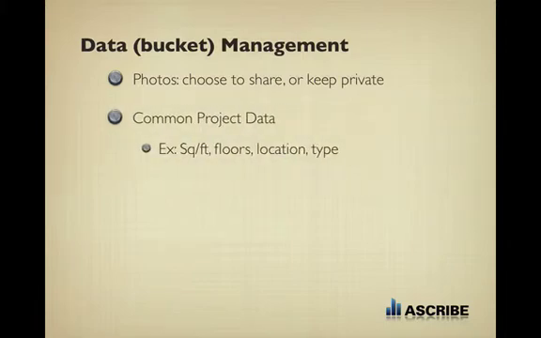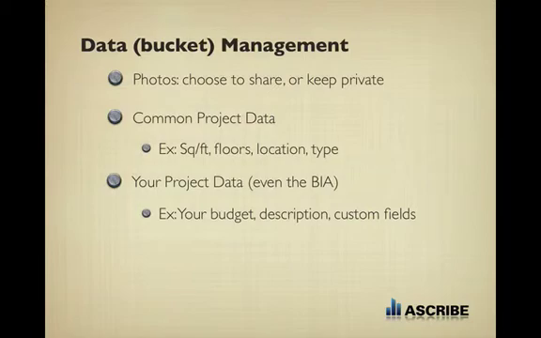You also can add common data around a project. Common data is information that is really, I guess, hard to argue with. The square footage, the number of floors, the location, the type of house that it is. But there's also your own facts around the project. So you can have your budget, your description of the project, your role, and even custom fields that you choose to show on the website, or you can actually track facts around a project with a scribe and have them not displayed on your website, which gives you the ability then to report later.